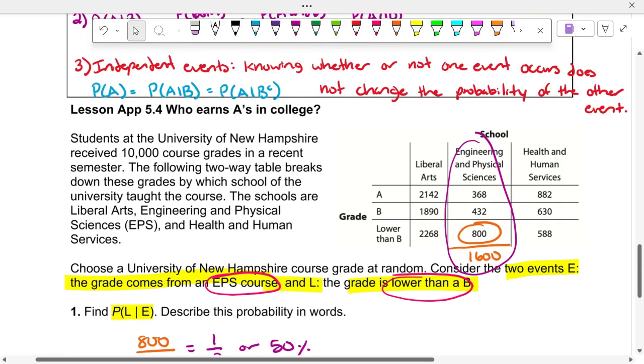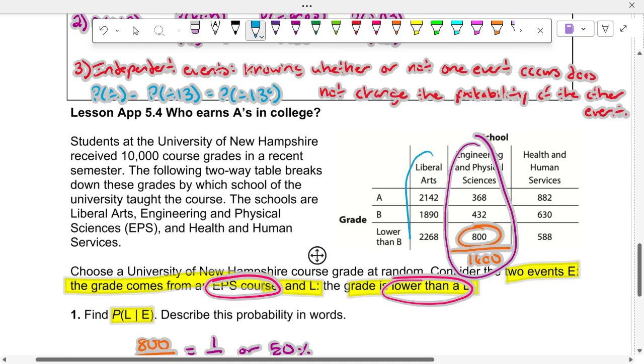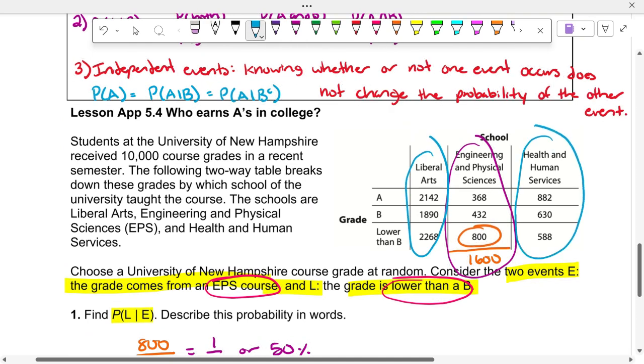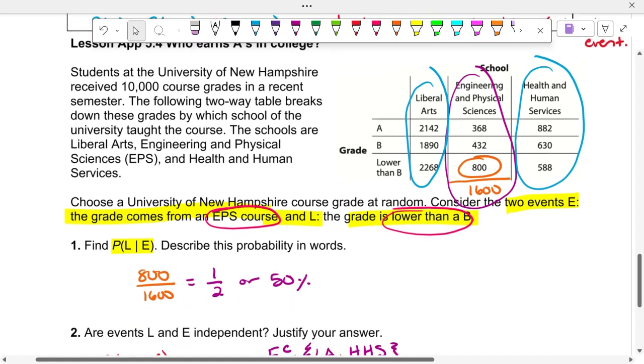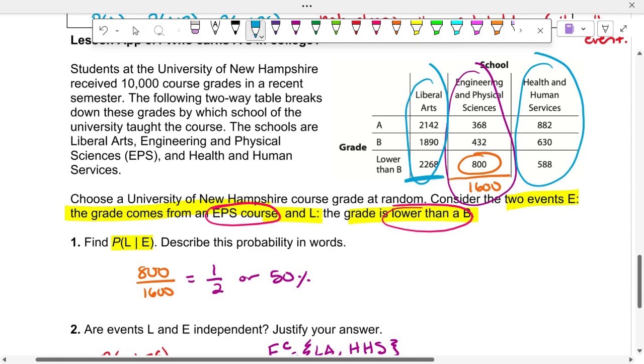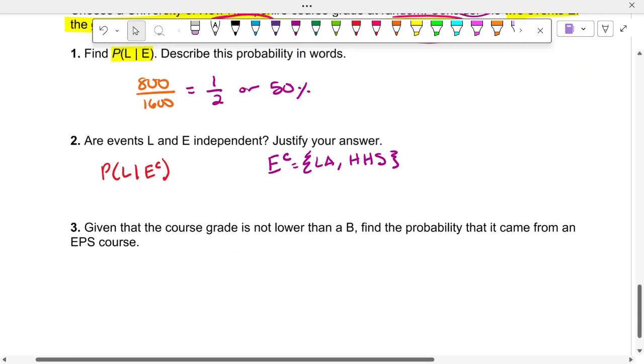So that means we are looking at this column and this column at the same time. All right. So what was the total that you got for this column? 6,300? What about for this column? 2,100. Now, that means that since we're looking at these two columns at the same time, we need to add those two totals as our denominator. So this will be 6,300 plus 2,100.